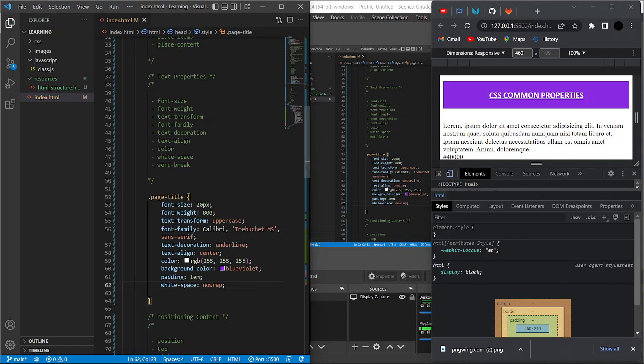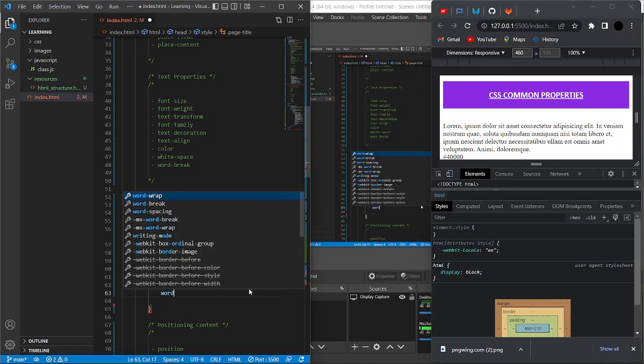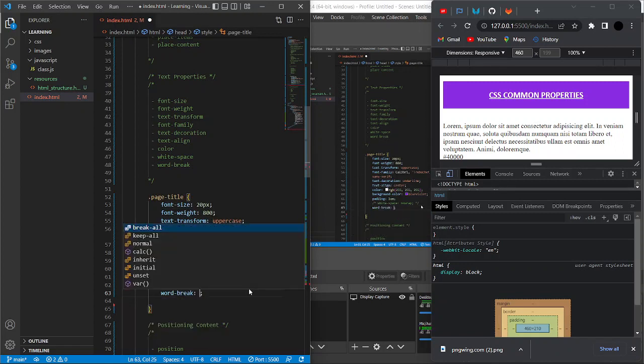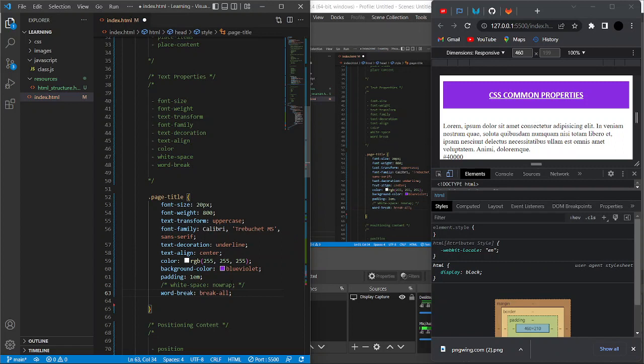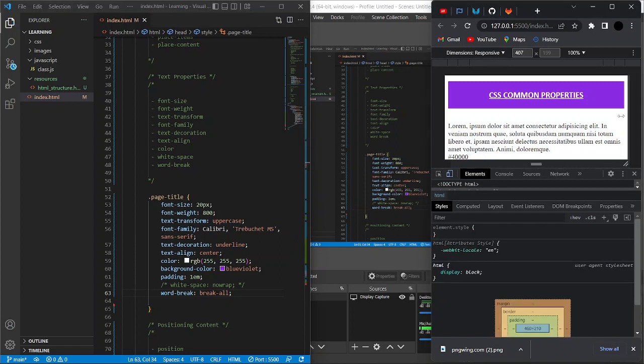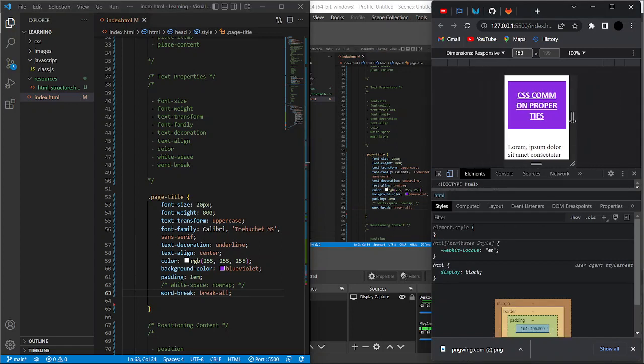And this word break, I'm going to comment this. The way word break works is it's going to break all. Okay, let me see break-all. So see what break-all is doing. The first one was breaking it by words, not the letters.